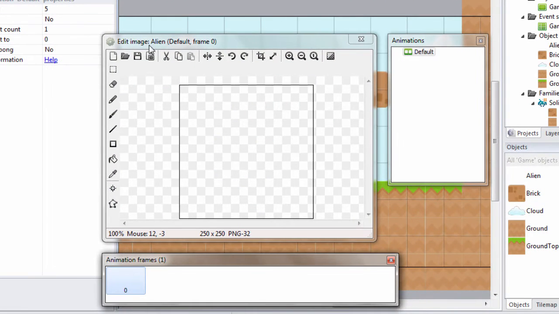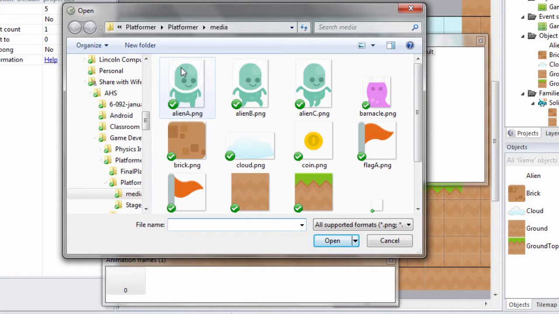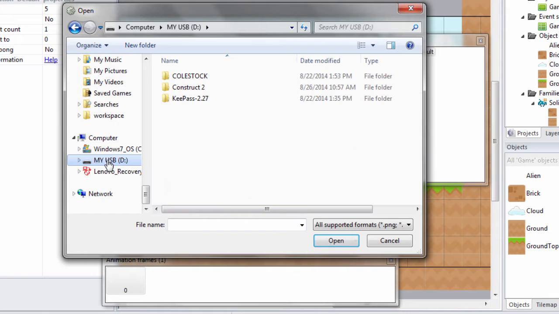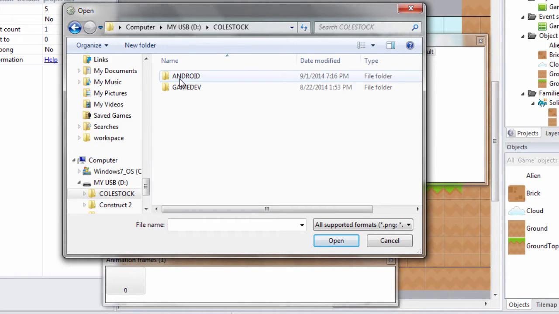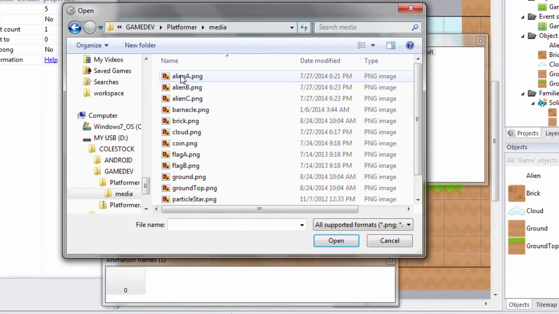When the crosshair appears, click, go to the folder icon, and you're going to navigate to your media directory where you will find the alien sprite, aliena.png. Make sure that you're getting this off your flash drive in the ColeStock, Game Dev, Platformer, Media directory.